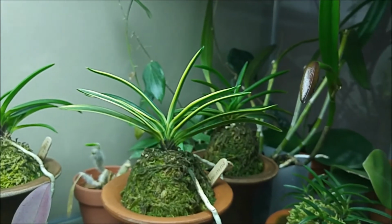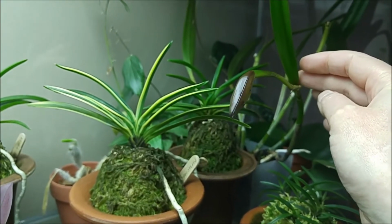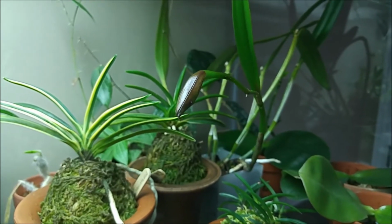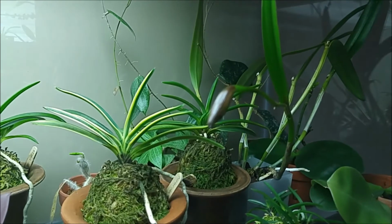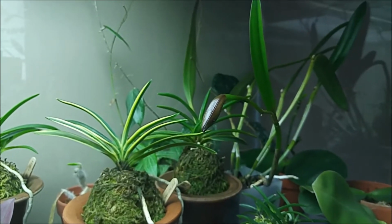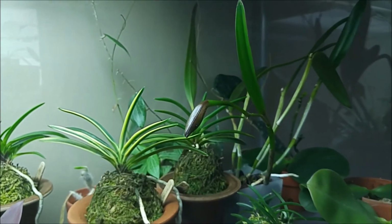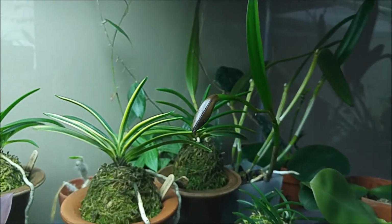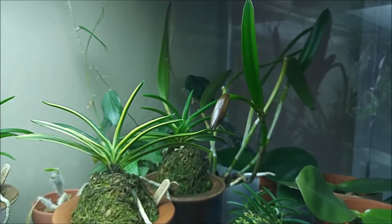And to be honest, I did notice something little white there, which might or might not be mealybug. So I wiped the leaves with alcohol, but I'm just too afraid to take it out of the tank now, so that the bud doesn't drop. So I'm risking it. I'm watching it every day. And yeah, I'm waiting for the flower. Hopefully it is the real deal, the real Kiovi Mendenhall.